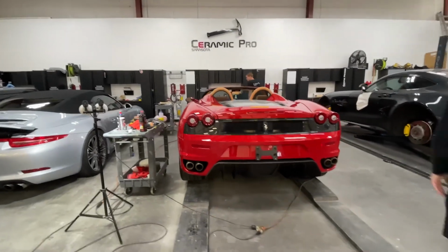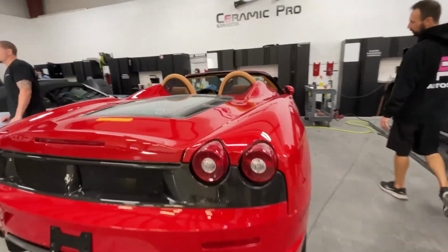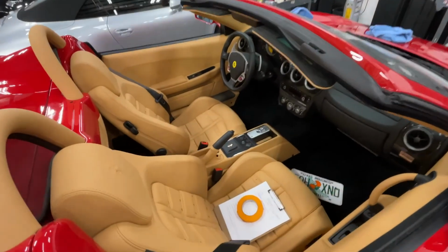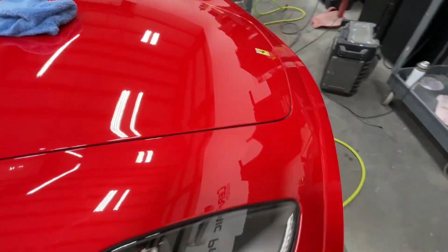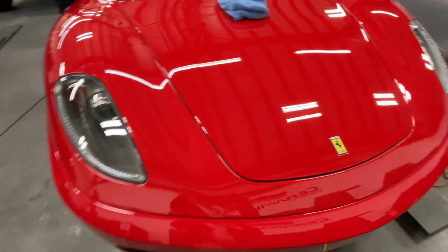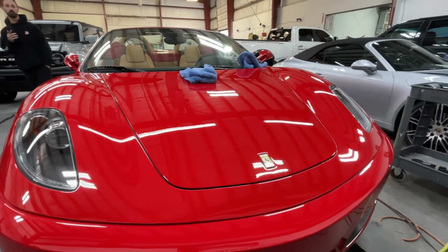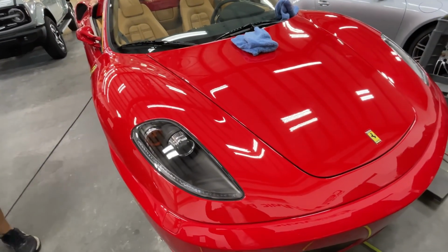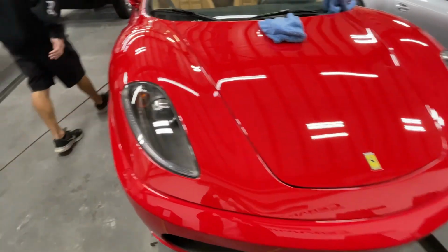Over here, we have this Ferrari. This thing is in the process. This is an F430. We are going through the paint correction process now. Sean has actually been working on this one. This one came in, wouldn't say in the roughest shape, but it's in the process now of coming back to this Ferrari red. It's popping. It's starting to look wet again. It looks super, super glossy. This thing's coming along extremely nicely. Good soft top. This would be a good car to go on the weekends with. This is fun.